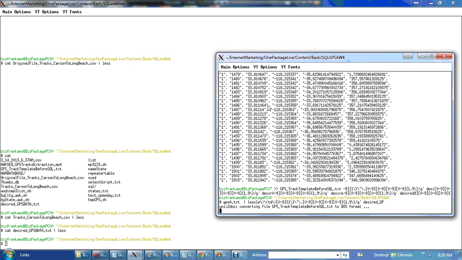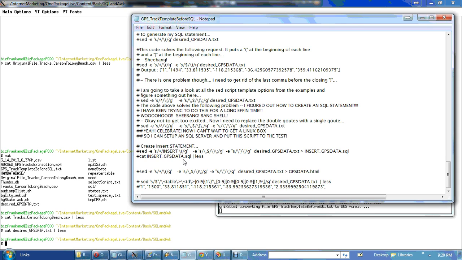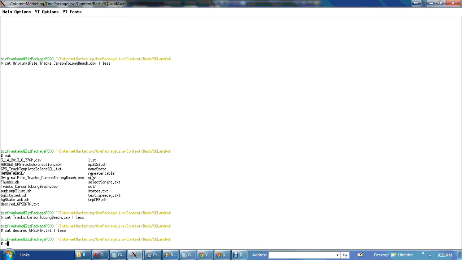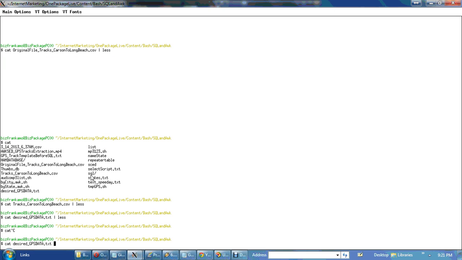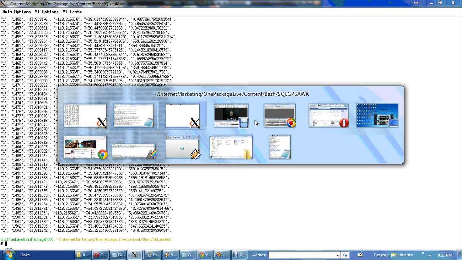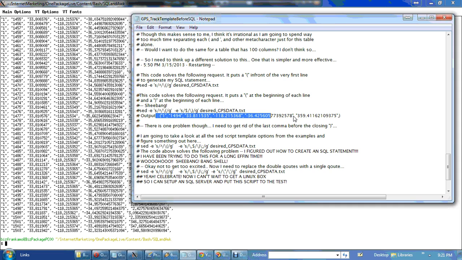So I'm going to pick up where I left off yesterday, which was trying to create an SQL ready file. Now note that I'm not doing SQL right now, and it's been a long while since I was learning it. So when I get it back into SQL and get it all set up, I'll work on the correct syntax. But for right now, my goal was to be able to get these parentheses around the entire data set. My goal was to replace these quotes, this line here and that last comma, with an opening parenthesis and a closing parenthesis with a semicolon. And this is what I was trying to accomplish here.